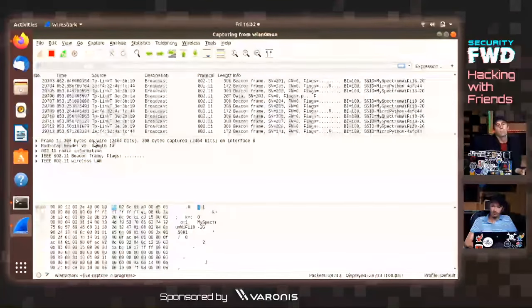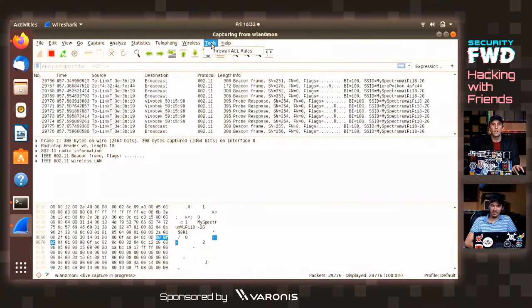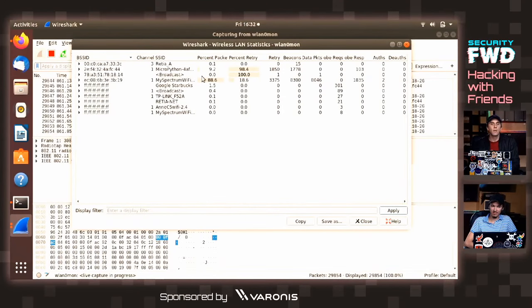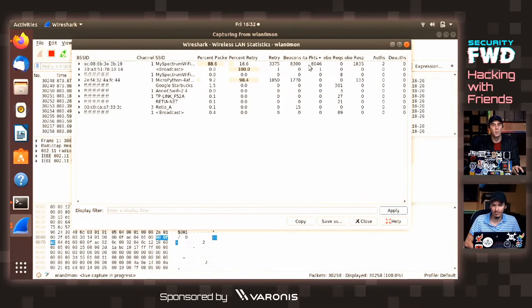Now here, I'm going to take your mouse. Okay. If we go up to Tools and Wireless, we can see WLAN traffic. And we get a lot of information about our wireless environment here. We can organize by SSID. We can see the number of packets we've received. So overwhelmingly, the packets are from this network. Yeah. Percentage of retries, the number of beacons total, and then the number of data packets. So we can see this is by far the most active network.